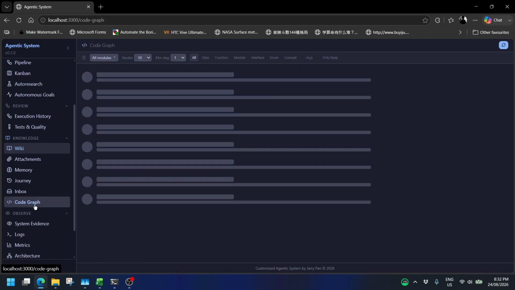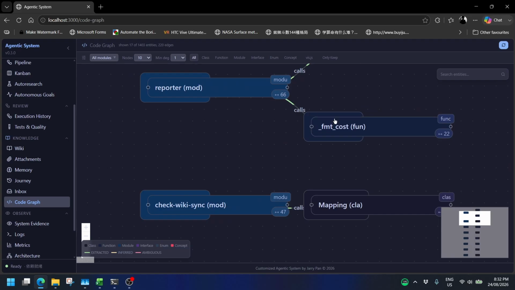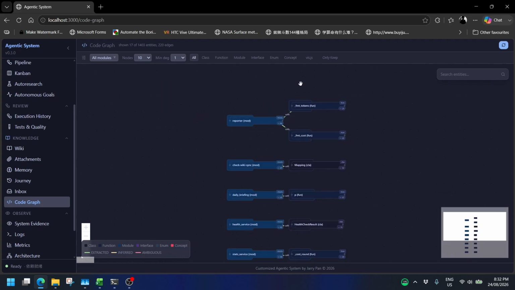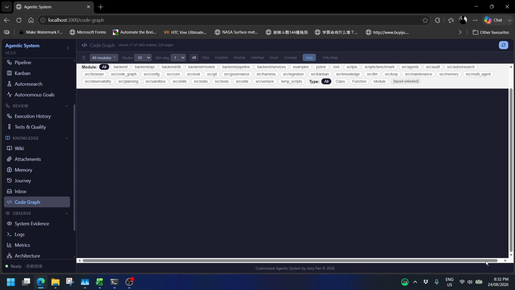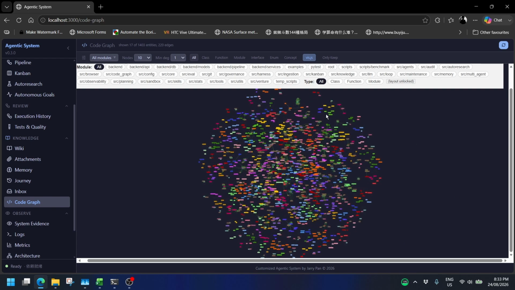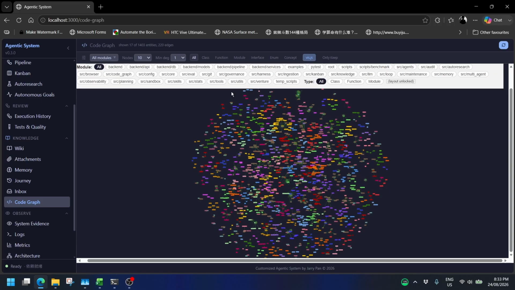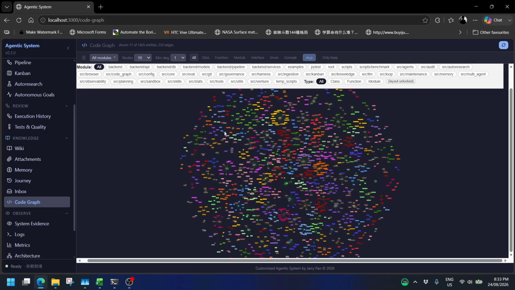This one's interesting as well. Code graph. I saw online there's a repo called code graph. It decomposes the entire project into many modules and then links between them. For example, this one calls this one, this one calls this one, and then we can also make them into some graphs. See this big circle? It's like a cell. This is my entire project, and then the relations between each of them.